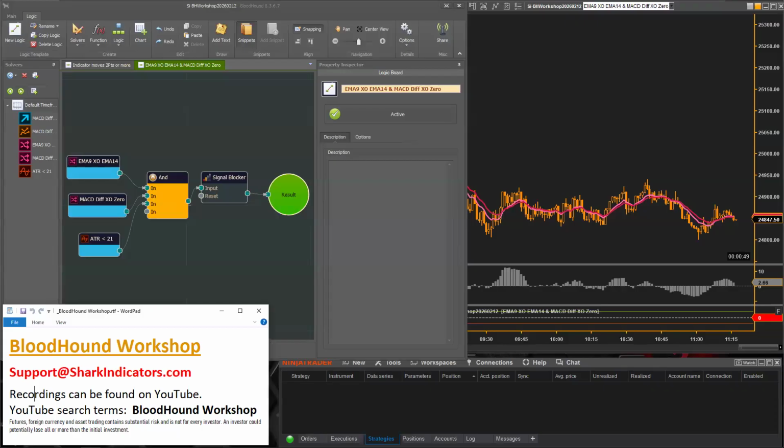if you're downloading these workshop files here, let's go and save this. Always remember, always hit save here, because if you don't close the window, then it's not auto saving. It only auto saves when you close the window. So if you've done a bunch of work and then you go to open another file, that work hasn't been saved back yet, right? So just be mindful of that. Before you open a different Bloodhound file, always make sure you hit the save button first.